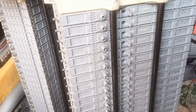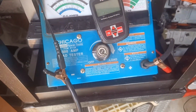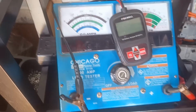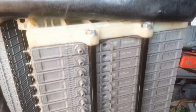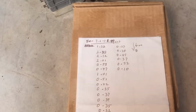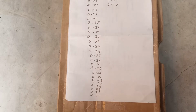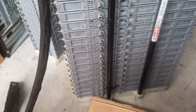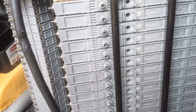I just finished testing this bank of battery using this meter, which I put together in a funny way but works. I set it up to have a constant load, and I use the constant load to test all the battery to see the time it will take for the voltage to drop from 7.6 volts to 6.99 volts. My time is in seconds, and this is the data I'm able to come up with for each of the batteries, starting from the top one to the bottom one. I subjected all of them to the same condition, charged them together, left them for days to do this.